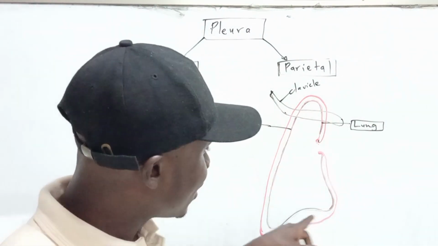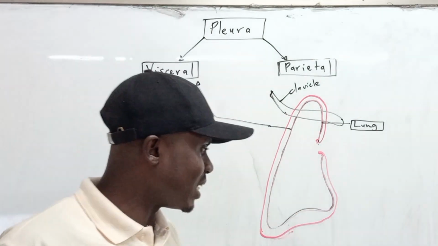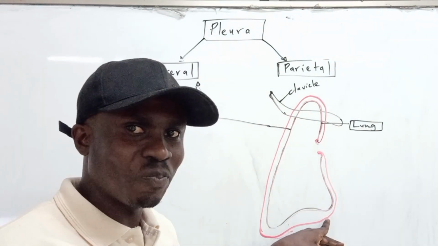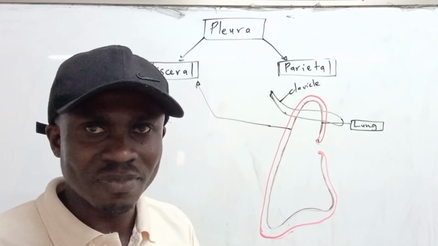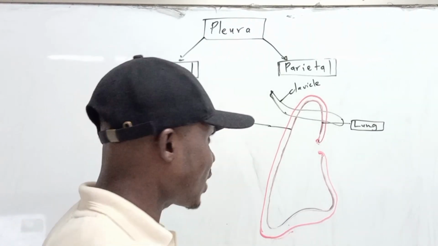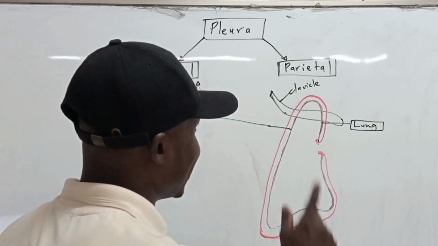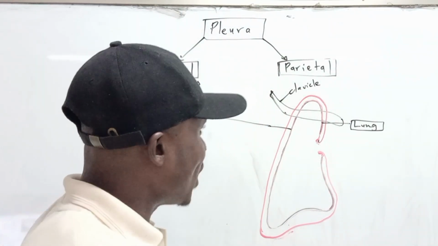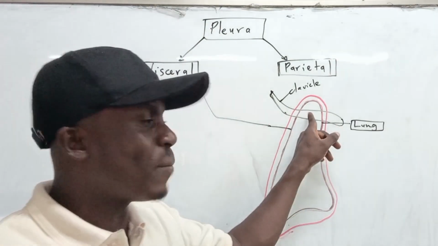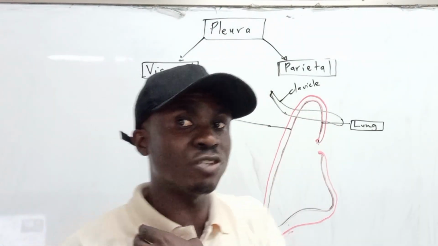That is why the space which will be captured between the parietal pleura and the visceral pleura will be called the pleural cavity. That is what we've explained already. That becomes the pleural cavity. Now, this time around, pay attention to the parietal pleura. So that portion of the pleura which is above the clavicle. Now, if you look, the clavicle is over here.